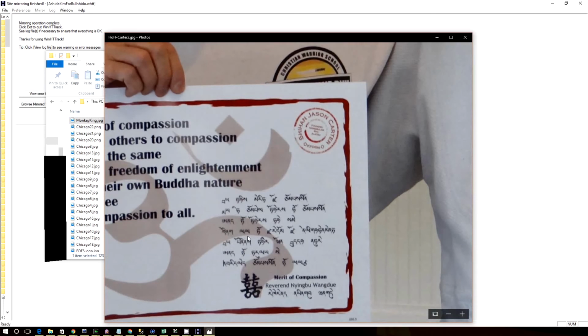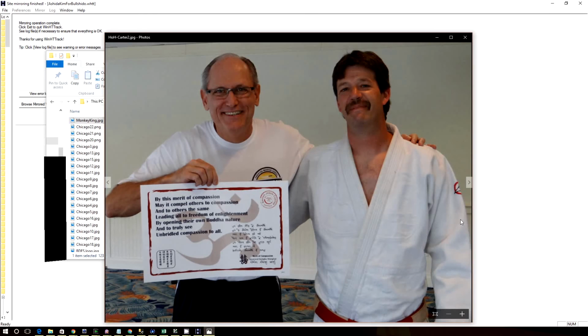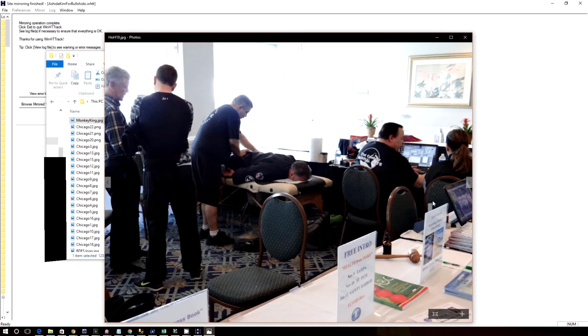The Reverend Nyingbu Wangdu. That is made up, I guarantee. But look, he's wearing a Fuji gi, I think. More stuff that you can pick up out of pictures. Right here, they're going to be in Tampa on November 9th, November 10th in St. Pete.